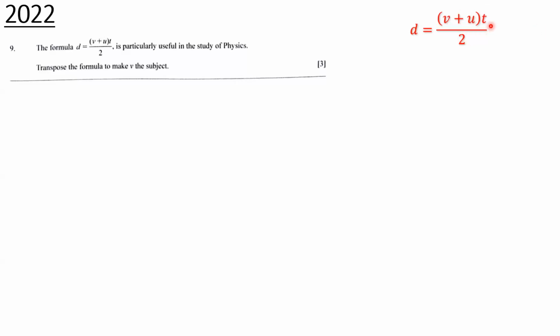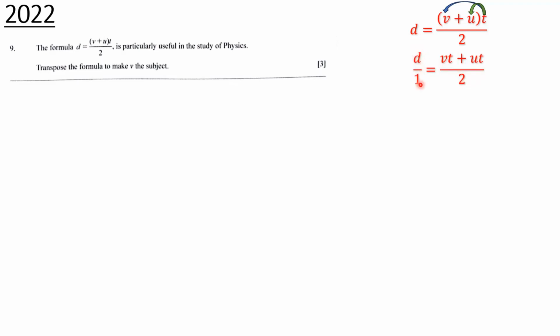The first thing we have to do is take T and multiply it by the variables that are inside. We call that distribution. So we say T multiplied by V, and T multiplied by U. When we multiply T by V, we get VT, and when we multiply T by U, we get UT, all divided by 2. And this D, we just put it over 1.